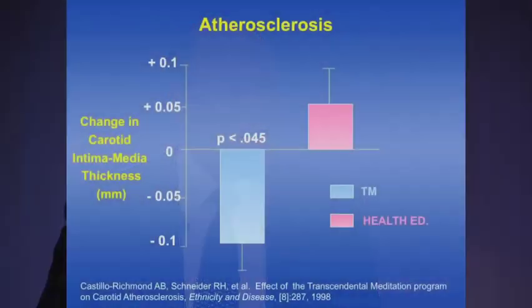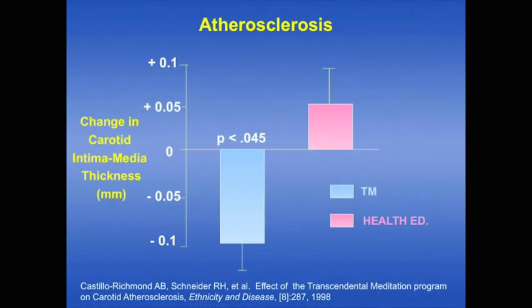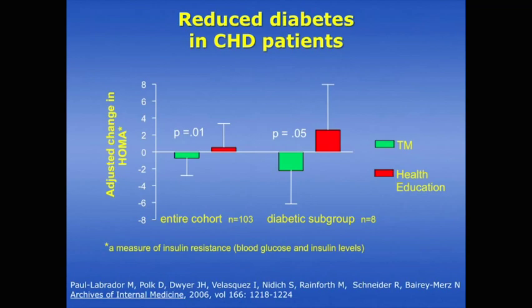There are other risk factors for heart disease. There's arteriosclerosis, and the deep, rejuvenating rest of transcendental meditation has been shown to unclog clogged arteries. And in addition to that, diabetes is a very important risk factor for heart disease as well. And one of the most amazing recent results, which really stunned the medical community and got them very enthusiastic, they issued an incredible press release that went around and around the world showing that TM actually normalizes or helps to normalize insulin resistance, meaning it helps reduce diabetes.